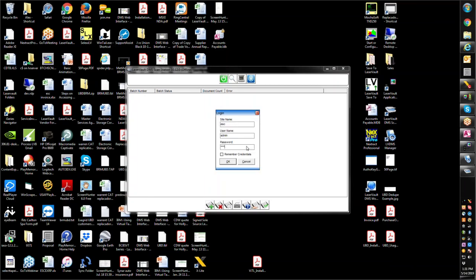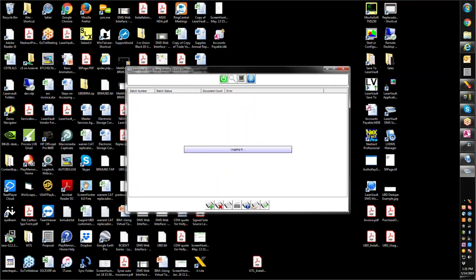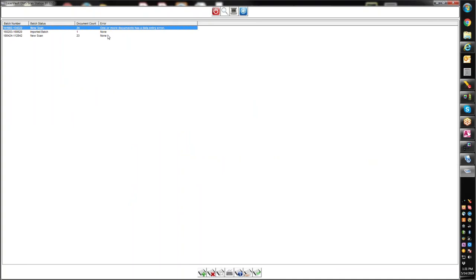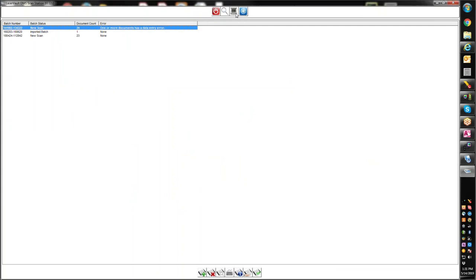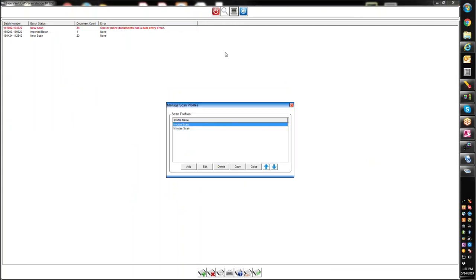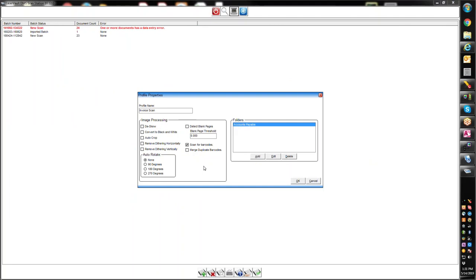The only reason why I asked that question is because we're not doing that today, I know, across the board. Right. So OCR capability is, let me go to scan profiles. All right, so I'm in scan profiles here, and I have two different profiles. I've got an invoice scan and a minute scan. So let's take a look at the invoice scan profile.